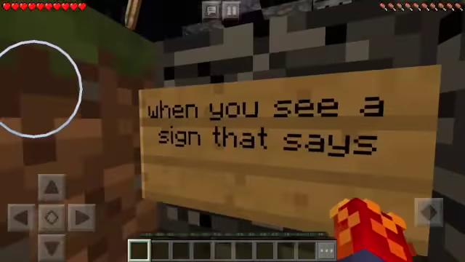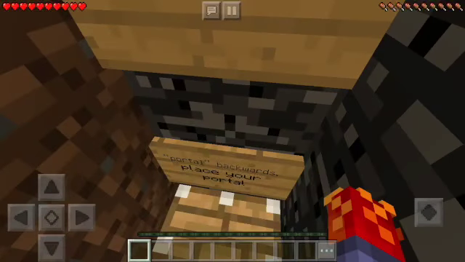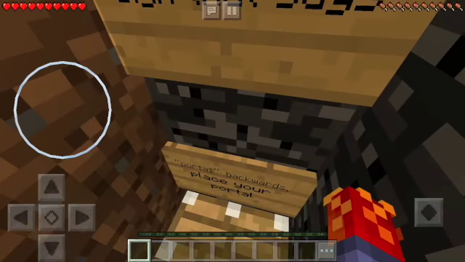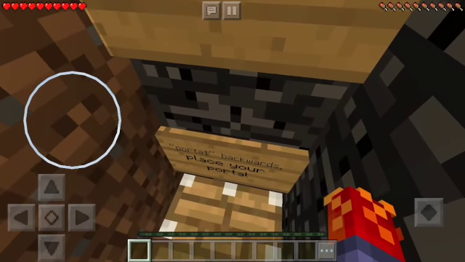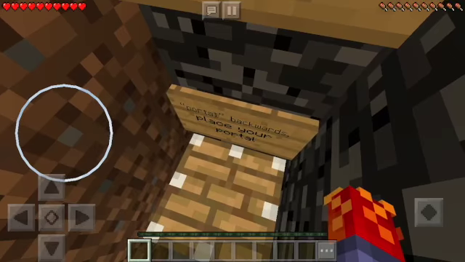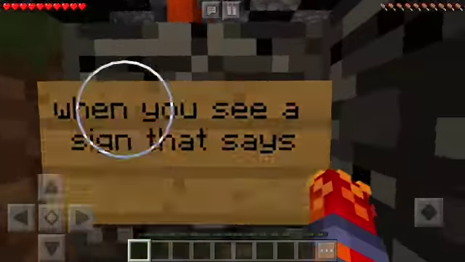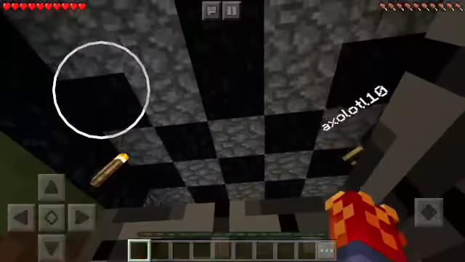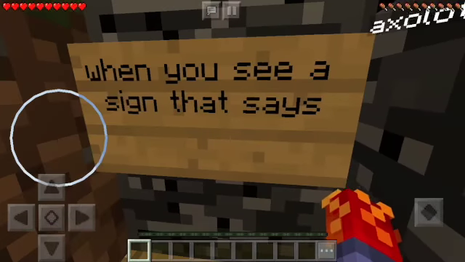Hello. So now we're just going to end up with the old game also. When you see a sign that says portal backwards, place your portal. Okay, so what am I supposed to do? How do I get out? 3, 2, 1. Let the challenge begin.